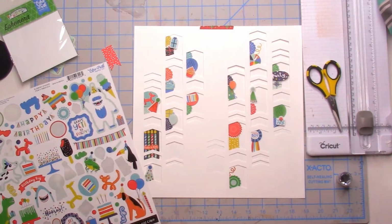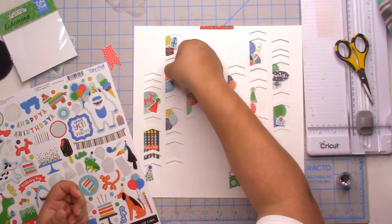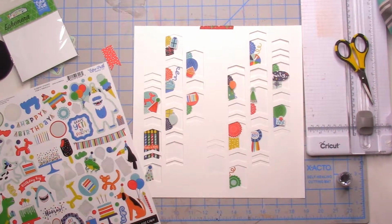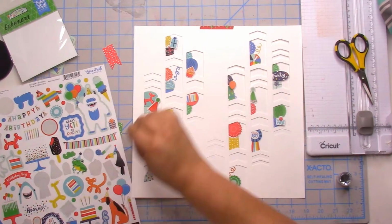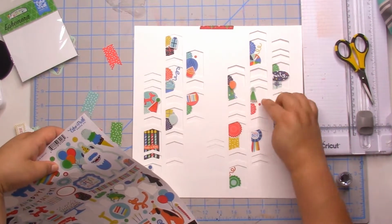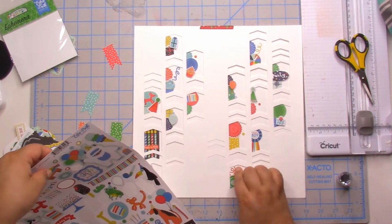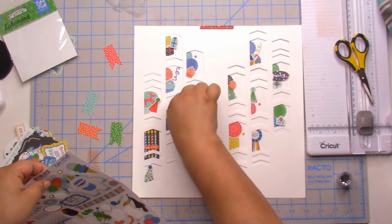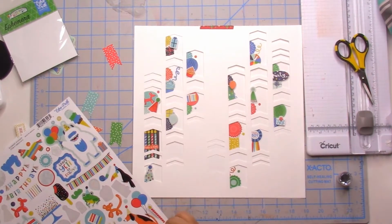There's those little ribbon. Please, somebody tell me what they're called. And then it has some little circles around. So I add those also. So I'm pretty happy with how filled up my spaces are. But I still think it needs something.